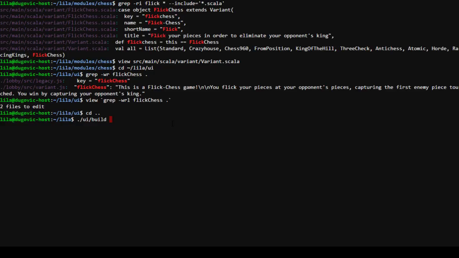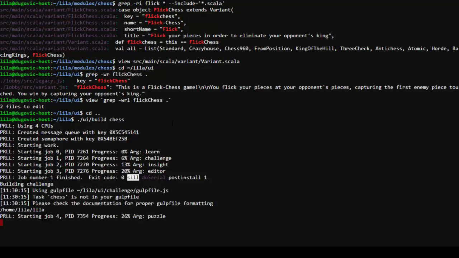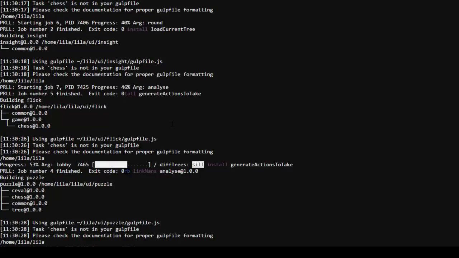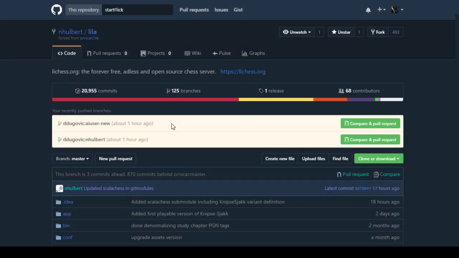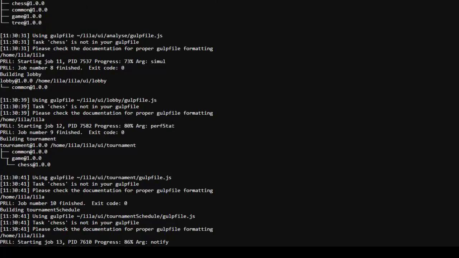I have to do UI build chess. Well, that's not even the thing we wanted to build. We want to build lobby. My mistake. Whatever. If it builds everything, that's okay too. Yeah, apparently UI build doesn't take any parameters. So the UI code should be fine. I kind of wish I'd started that in the background.